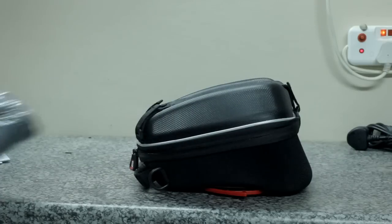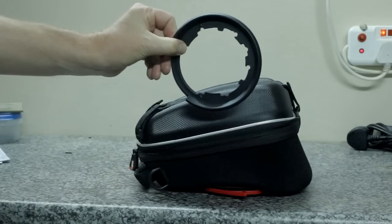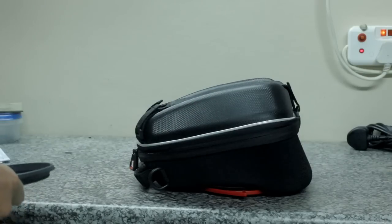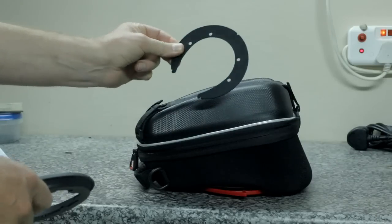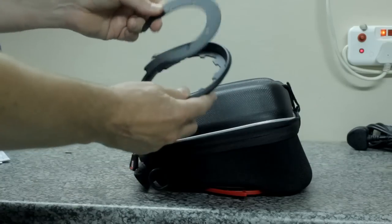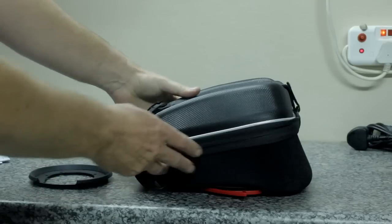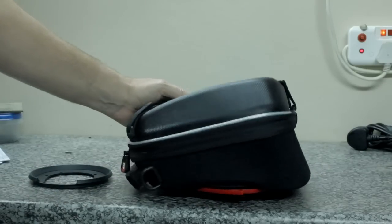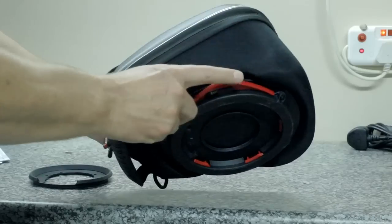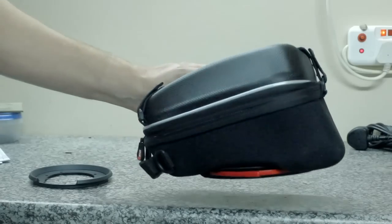Another item included is a rain cover, which will probably live inside the bag all the time for when it rains. Then there's the tank lock ring — this is the ring that fits to the motorcycle. Each individual motorcycle has a black or metal ring and this is horseshoe shaped. It fits onto the bike and sits like this so that the tank lock system then fits on top. Those rings you can see there will fit in, and when you want to release it you just pull this lever and those red tabs slide out of the way so you can remove the tank bag.